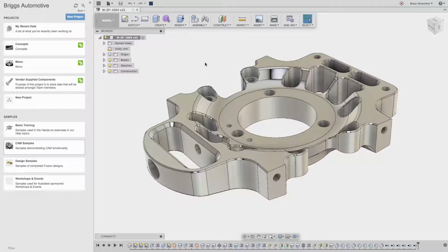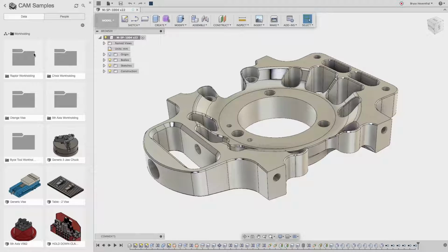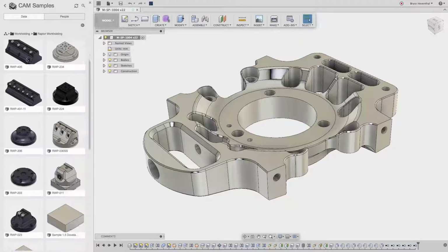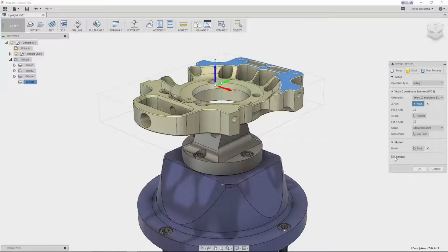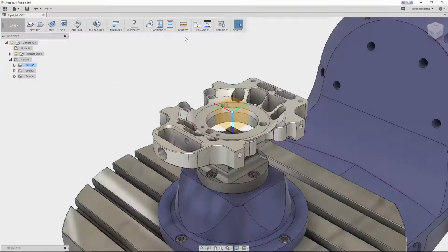To start off, we have added different samples of work holding that can help you with your CAM setups. We have added examples from Fifth Axis, Raptor, Chick, and more. We will be adding even more work holding samples to this folder as they come available, so keep checking back in. Now start placing your parts in the vise you are using in your machine to make sure there are no collisions with the way you are fixturing your part.